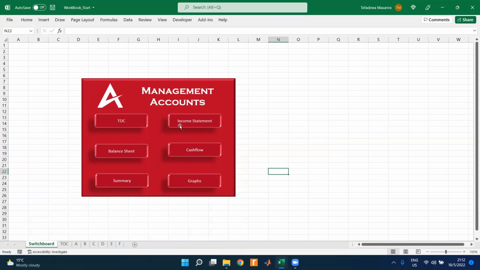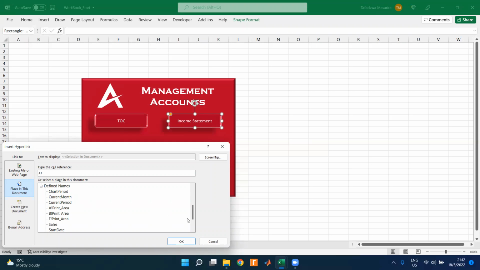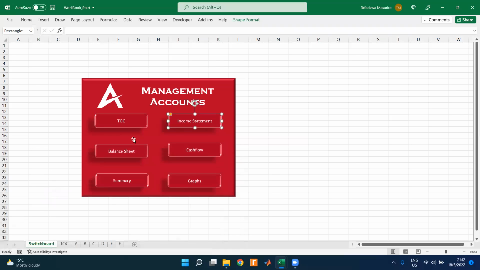All right, the next one. This one now takes us to B, right? So I can say Control K. That's the shortcut. And then I want to go to B there. And I say, okay.